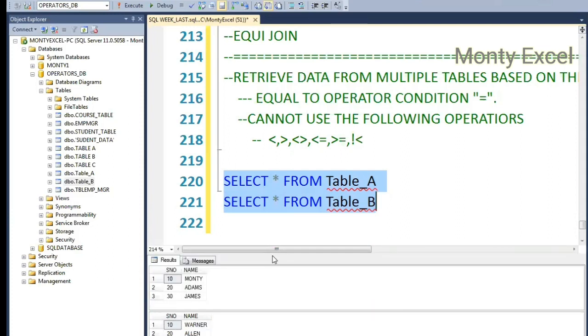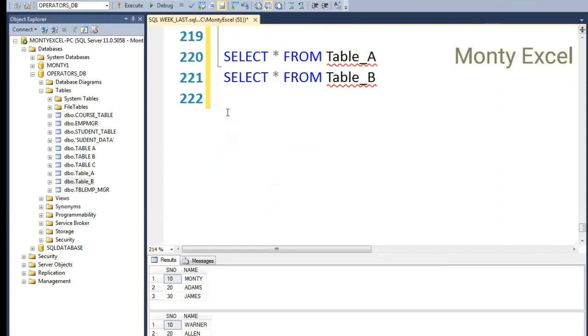Now, what I want to achieve here is to implement this equi-join without using the other operators mentioned on the screen: less than, greater than, not equal to, less than or equal to, greater than or equal to. I'm not supposed to use these because it's an equi-join, which only goes with the base rule of using the equal to operator. Now let's see how the query is going to be written if you really want to use equi join and get the data. Here it is going to try to find the equality condition. So what is the equality condition here?